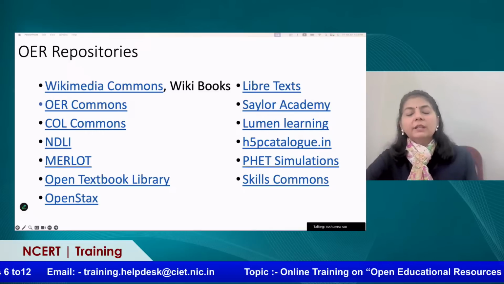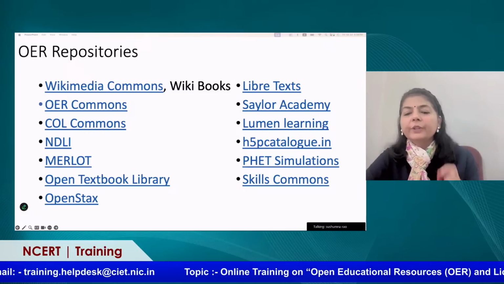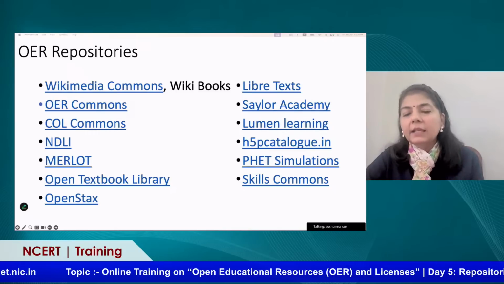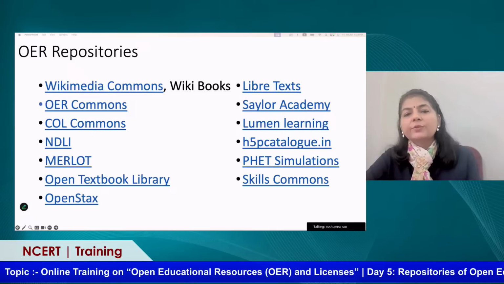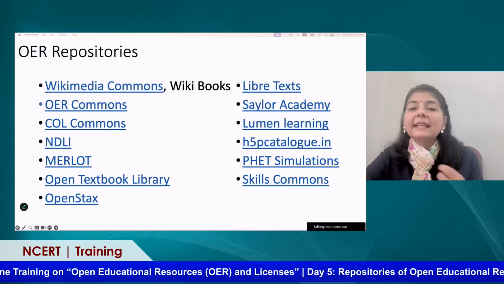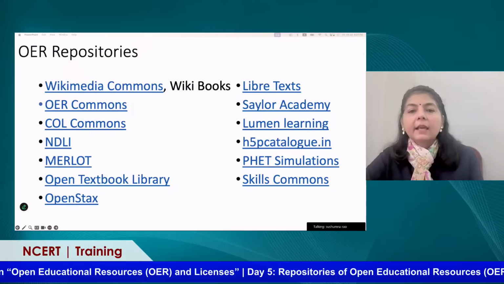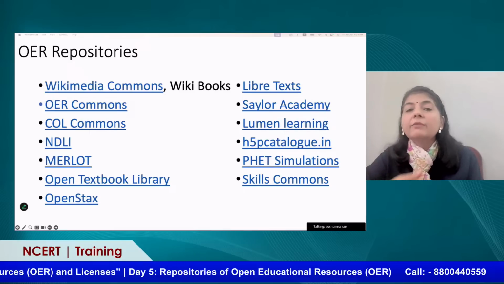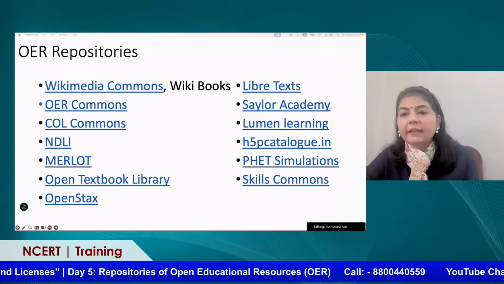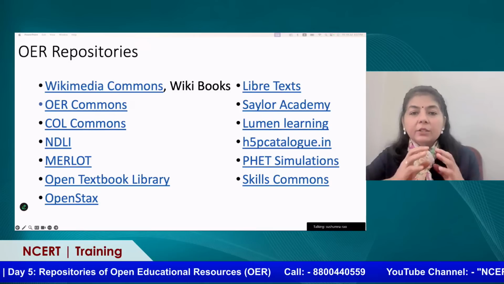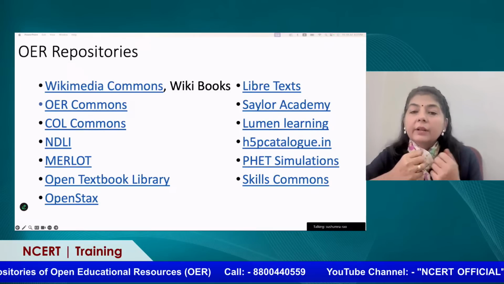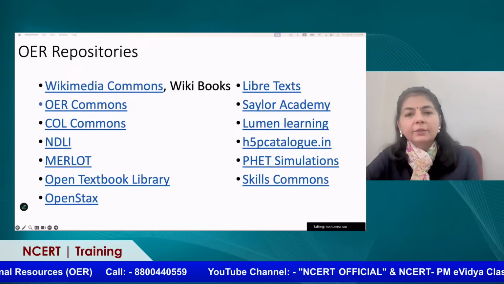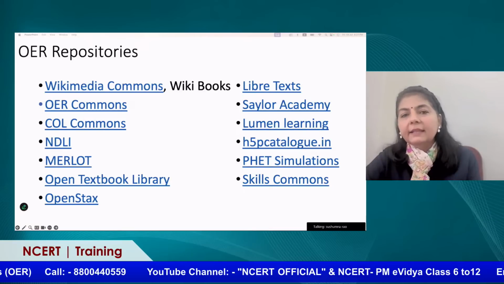So first, we should not create a digital dump. First, you have to figure out why you are creating. If you want to create any open educational resource, first you have to think, is it really needed? You have to do a need analysis. Or is something already available? Then don't reinvent the wheel. When something is already available, pick it up and see how you can revise it, remix it, reuse it and redistribute it. Unless you find nothing, then you start creating.